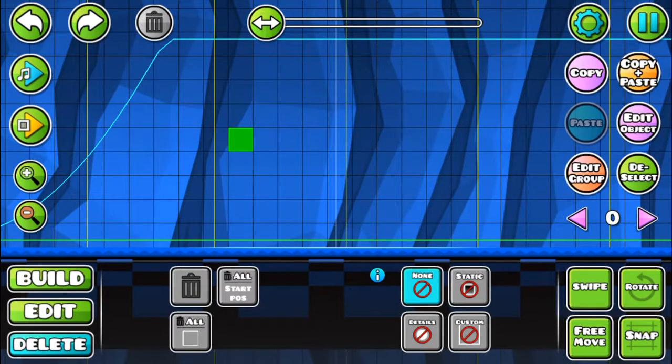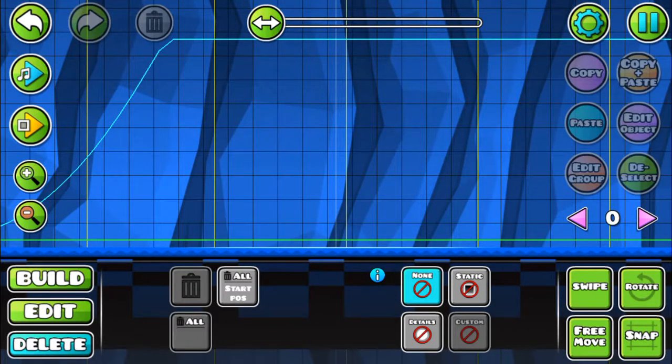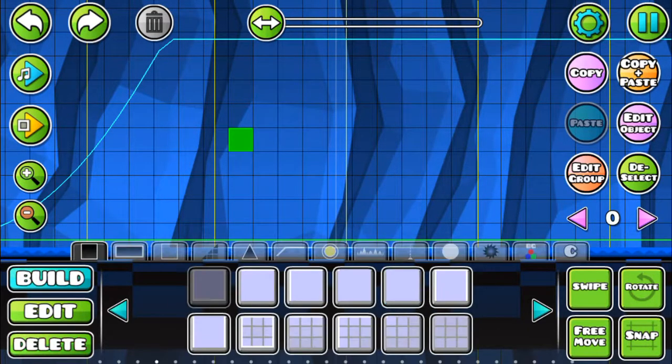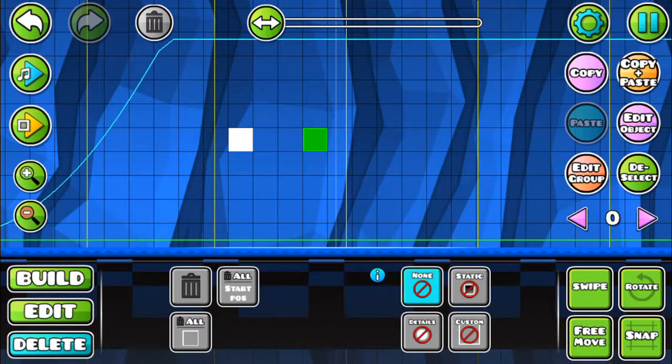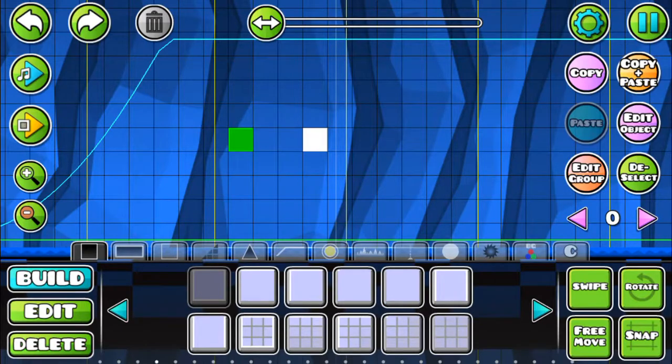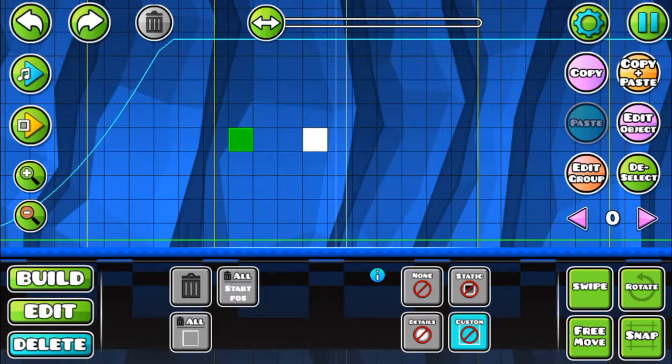And you can also hit this delete all. And it'll delete every one of these on the entire map that you've created. So I'll do that. Like, for example, if I had another one, it would delete both of them. And then the delete all start pause, that's for another video. Non-static custom, that's also for another video. And yeah, that's basically all the settings down here.